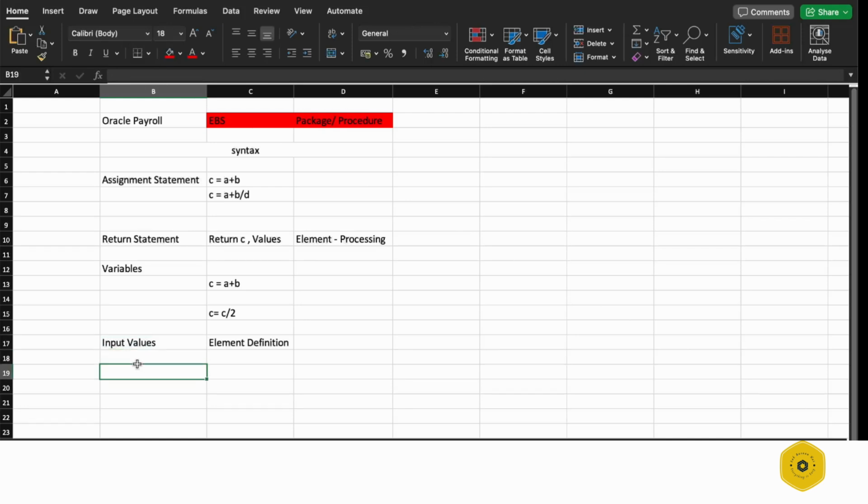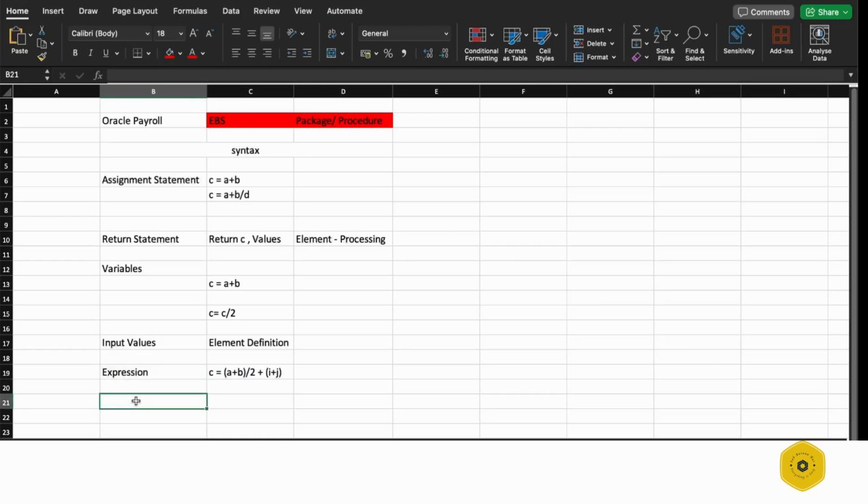Then something we should know about the formula is the expression. Now what is an expression? See this, c is equal to a plus b divided by d, or c is equal to a plus b. So a mathematical expression or a logical expression which I am writing in my formula is known as my expression. For example, if I say c is equal to a plus b divided by 2 plus something, say i plus j, whatever I put, this complete statement is known as my expression. So this is another thing that we should know.